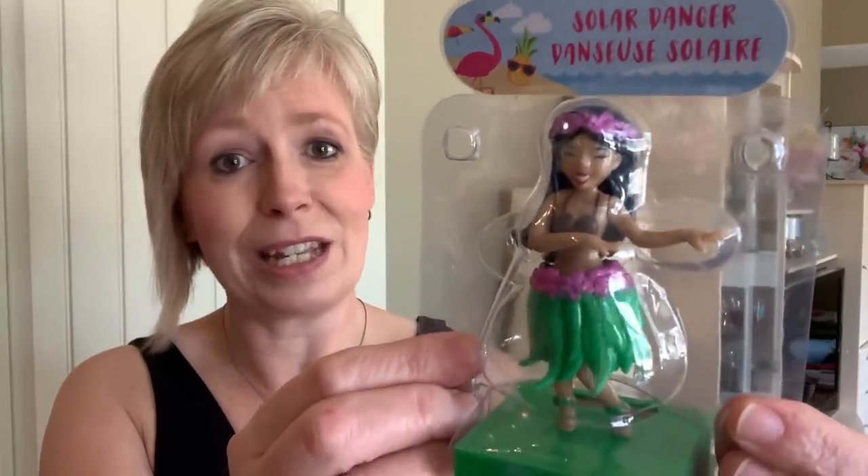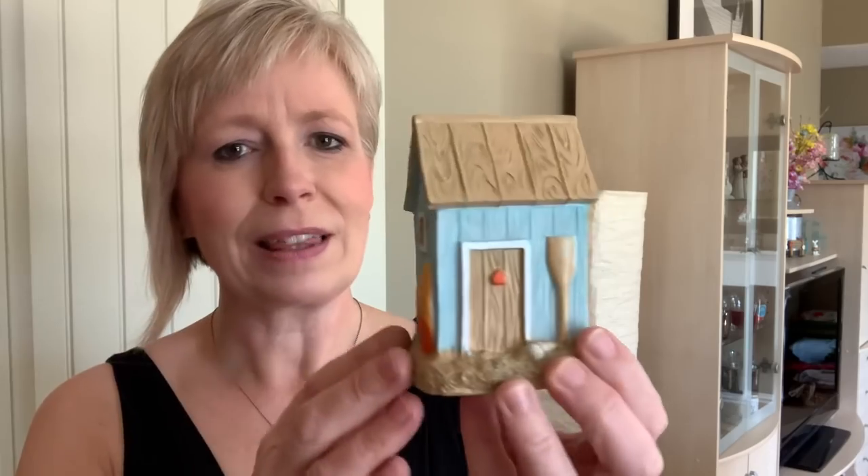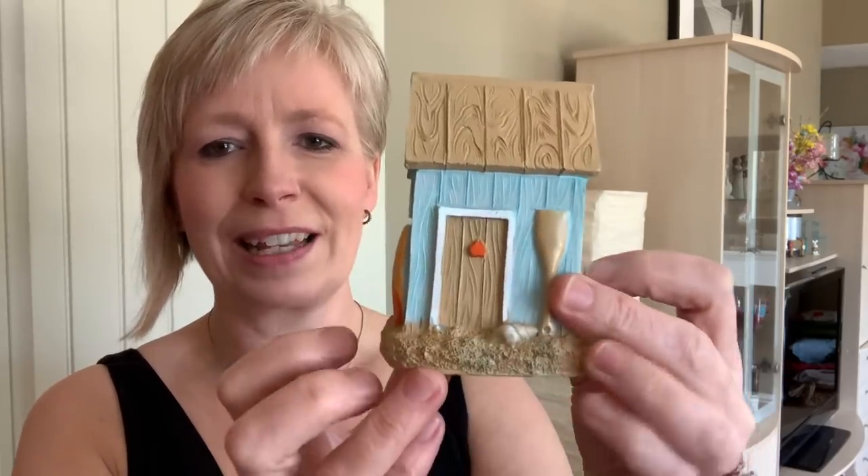Now we're going to move on to the exciting stuff — I'm going to start with the beach themed fairy garden items. I was so happy to see them at my store, and I think this set with the beach theme is probably one of the nicest sets they have ever made, in my opinion. When I first walked in the store they actually had this on their front display and I had to pick it up because I think it goes so perfectly with the beach themed fairy garden items. First up is this adorable little house — or more like a garden shed, a little beach shed. So cute with the little surfboard. I love the details and the color, it looks like faux wood and it's really well done.